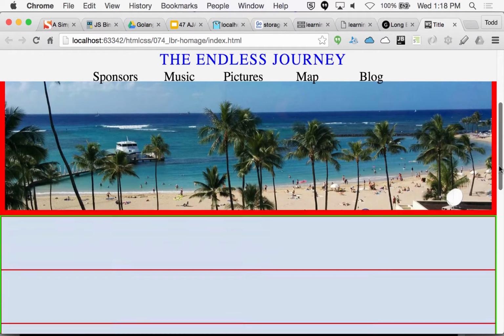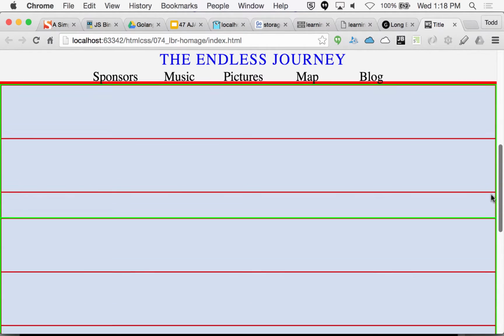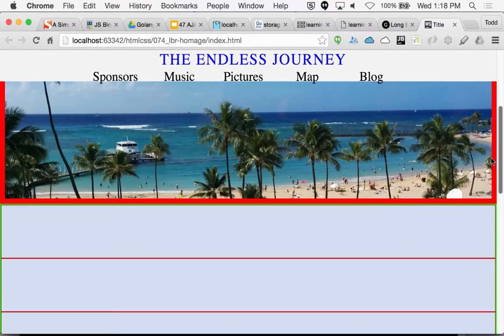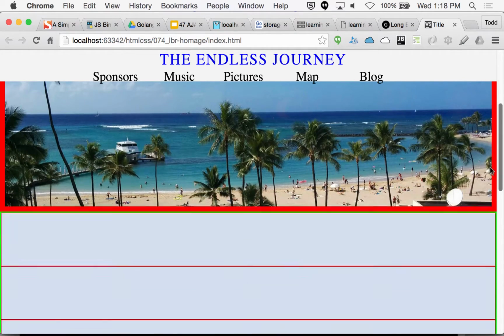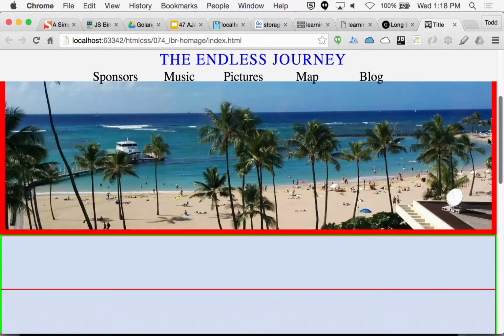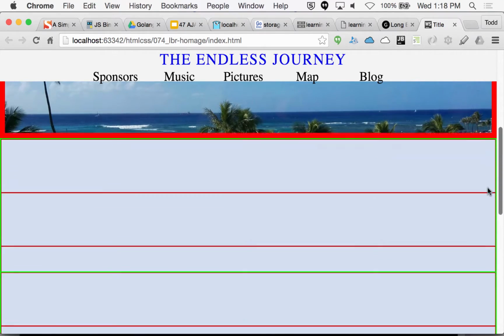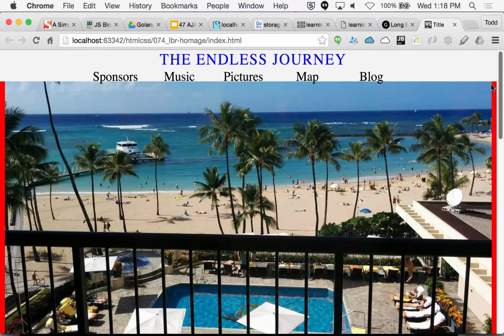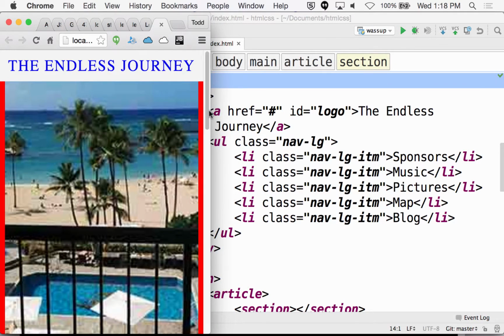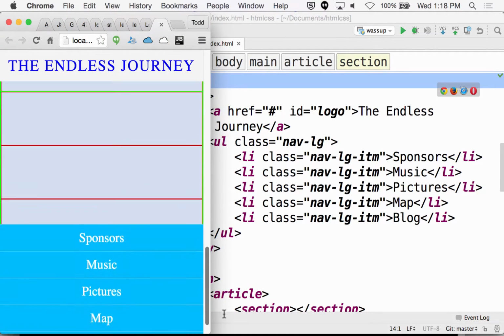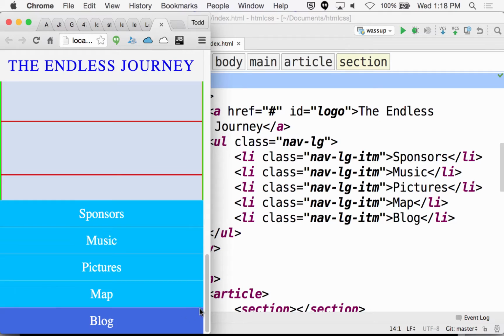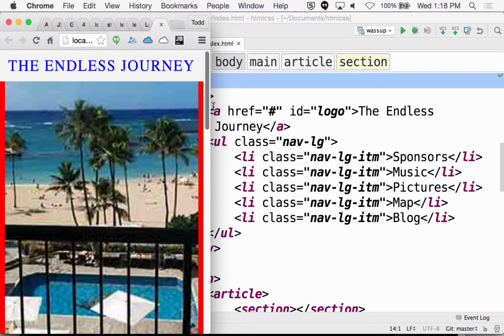Obviously we put borders and things around so we could see where the different objects are and what they are doing, right? But cool, man. I really like the way that website functions. I think it's pretty neat. And now we've got a really cool starting point to build something. Obviously it needs a little bit of styling. But when you go mobile too, we have a nice mobile experience with a cool menu down at the bottom. You've seen that before, but how can you just do it?